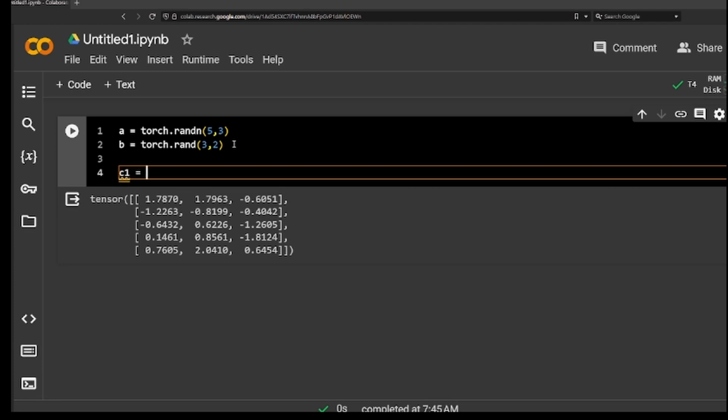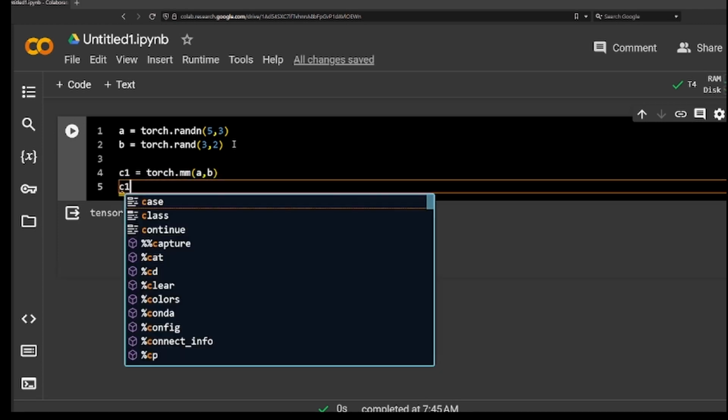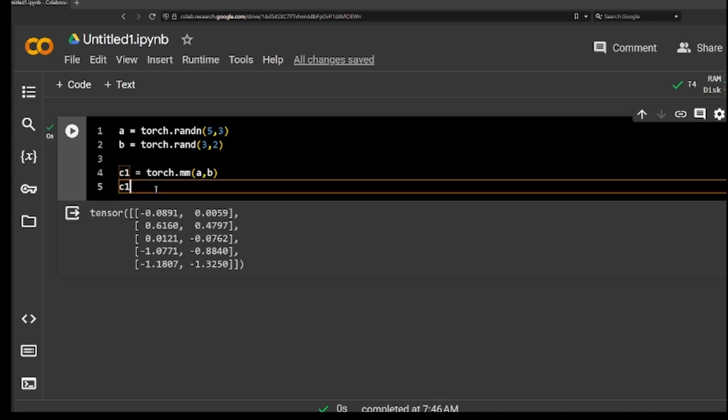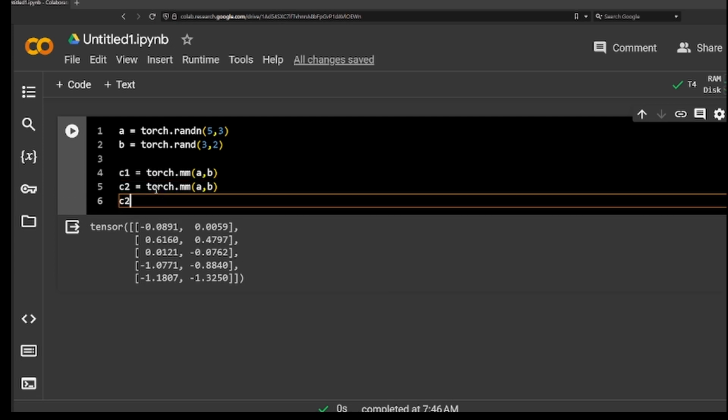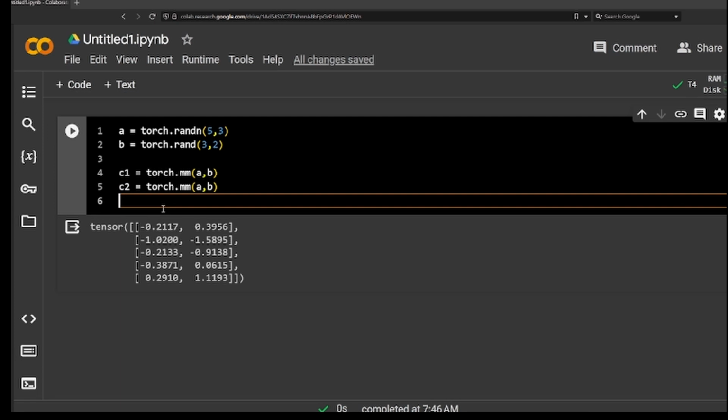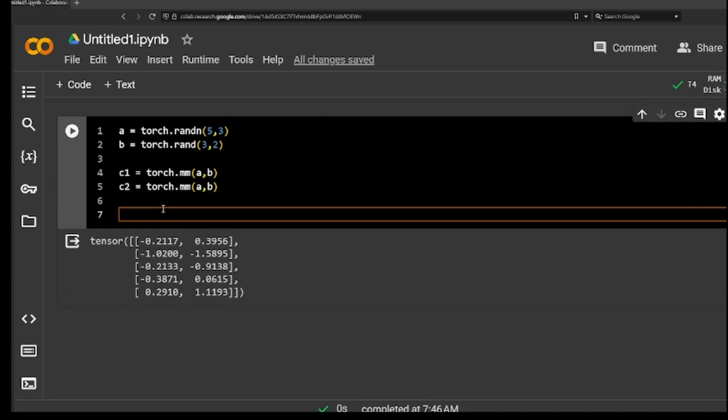Let's do both operations, .mm and matmul, and we're gonna print shapes.